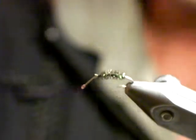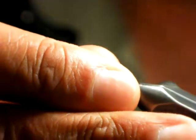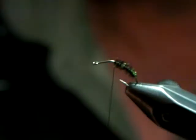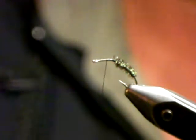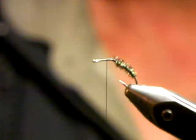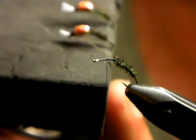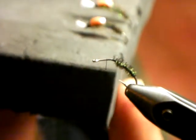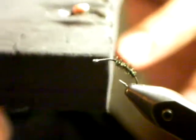No ribbing in terms of wire — I find that wire ribbing tends to overlay things and I don't like the effect it gives. A little bit of superglue and you're away. Now you want to realign your hook so the thorax is virtually up on the horizontal, and take a couple of turns forward. You can see I've got a little bit of transparent flash going over the top of the wing case. You don't need to put it in at all, but I like it — sometimes the sun actually sparkles off it, and it helps you see the fly a lot more. For me, it just gives that fly something extra and something special.